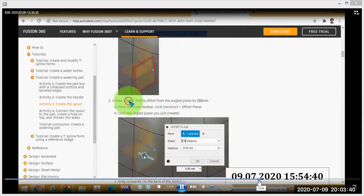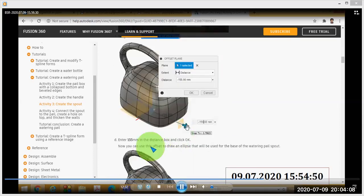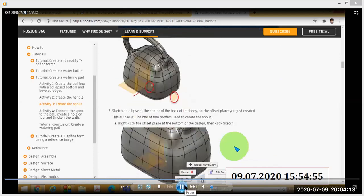Then you have to create a plane that is offset from the angled plane by 155 millimeters. For that, you have to click the offset plane option. Again, you have to go to the construct option, then select the offset plane option. First you have to click the angled plane you just created. Then you have to enter the offset value as minus 155 millimeters.